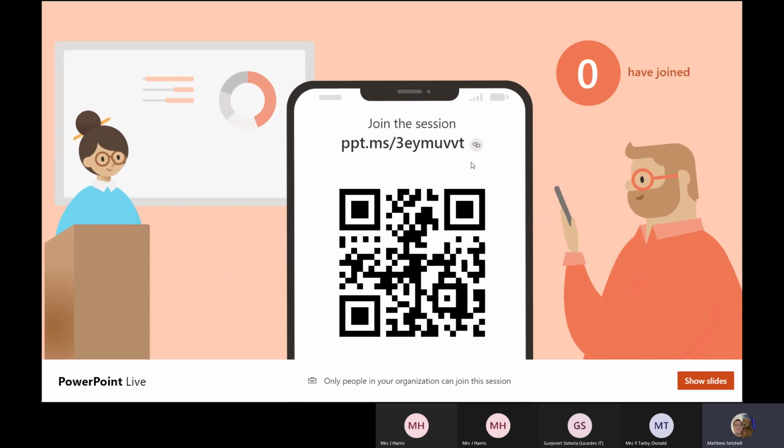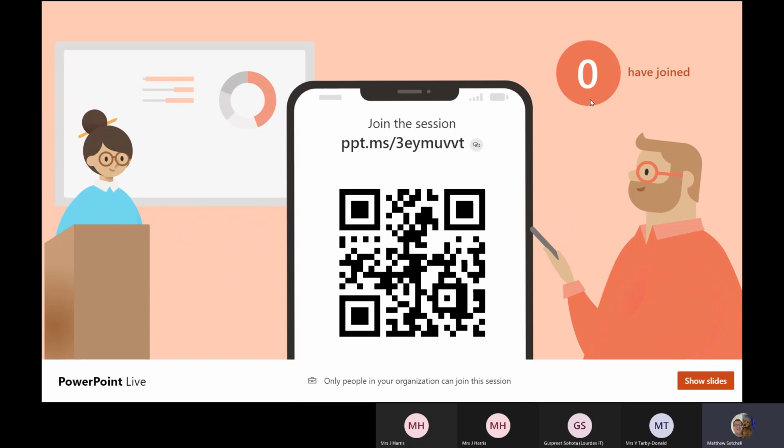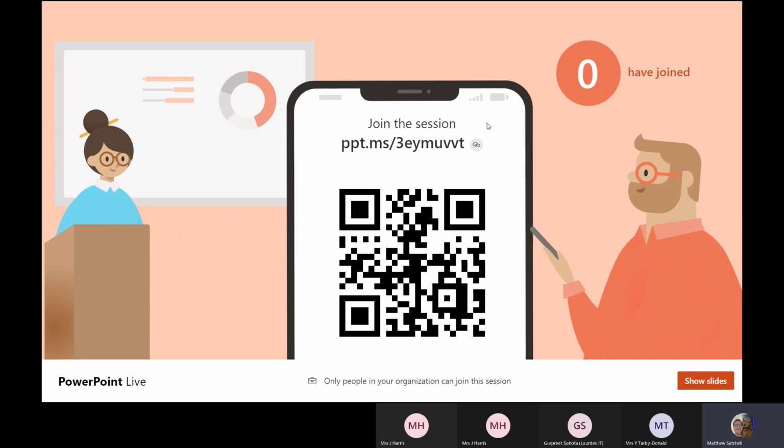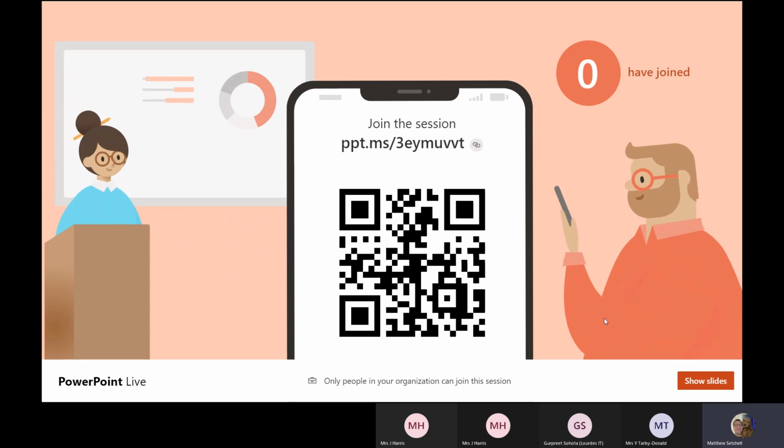Once they scan that, or they can enter the code into a laptop or computer, they will be able to follow along on their device, and they'll also be able to see live translations on there as well. So if you've got parents or students at an event and they don't follow it and you don't want to make a big deal about it, they can do this and choose a language themselves, and it will show you at the top how many people have joined.